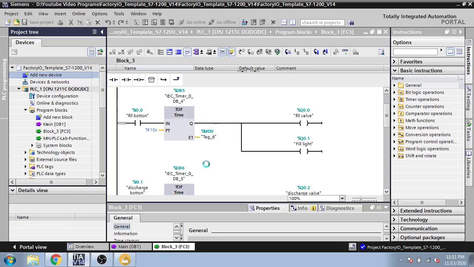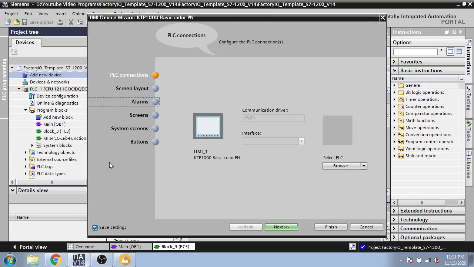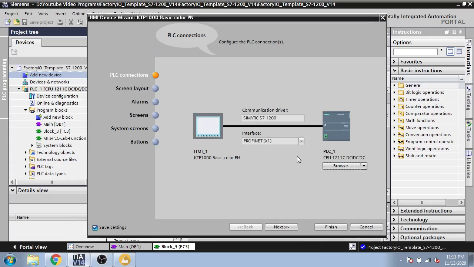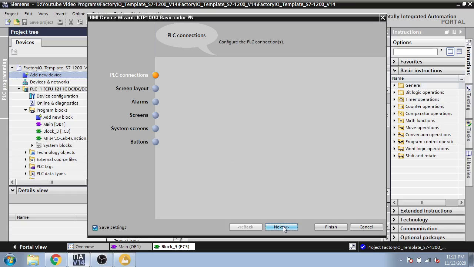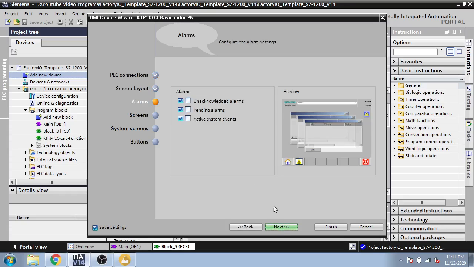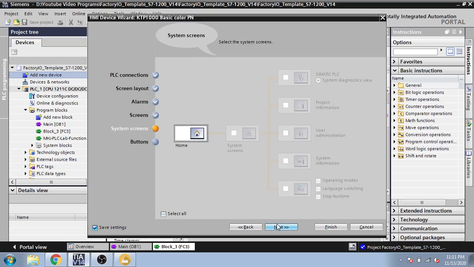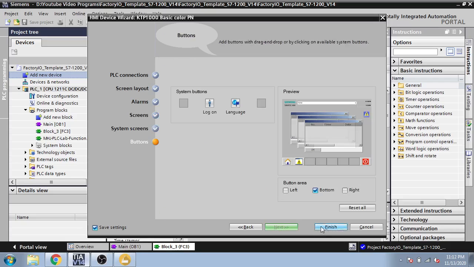When I double click the Profinet PN/DP 10 inch KTP1000, a window will open, and the window shows us a communication. So we create a communication there. We browse the PLC. You can see a Profinet interface between my PLC and HMI. I go next, date and logo, acknowledging, and create only one screen which is called home. We only need the home screen.